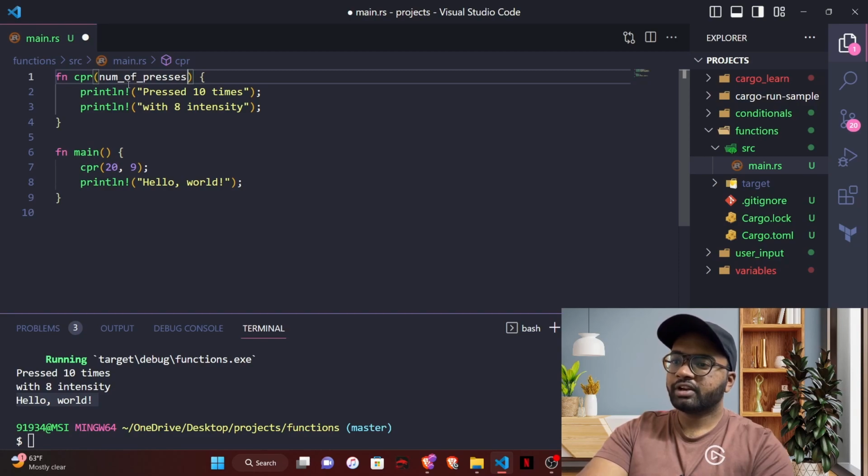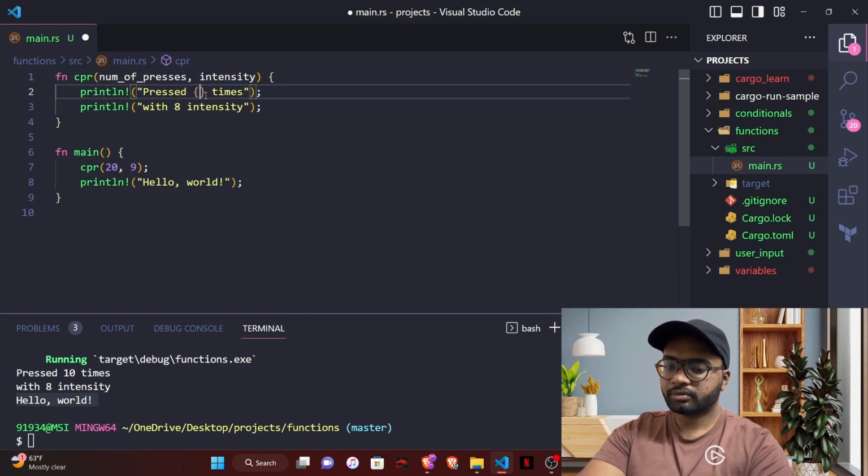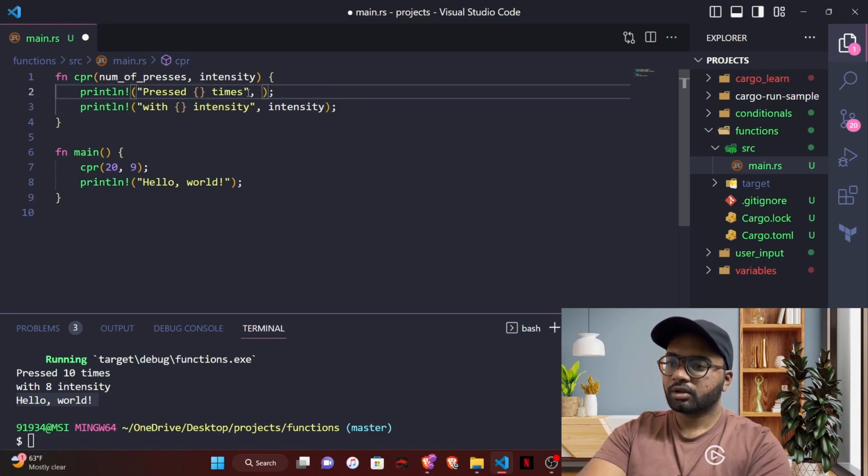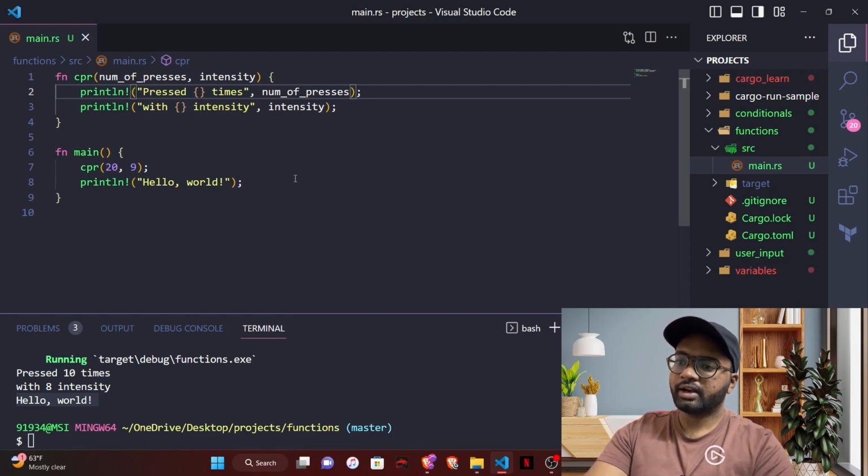This 20 will be passed to number of presses, and the number 9 will be passed to intensity. If we do this, we can replace these values with placeholders, and we can send intensity here and number of presses here. If you save this and run this, I am pretty sure that it throws an error.